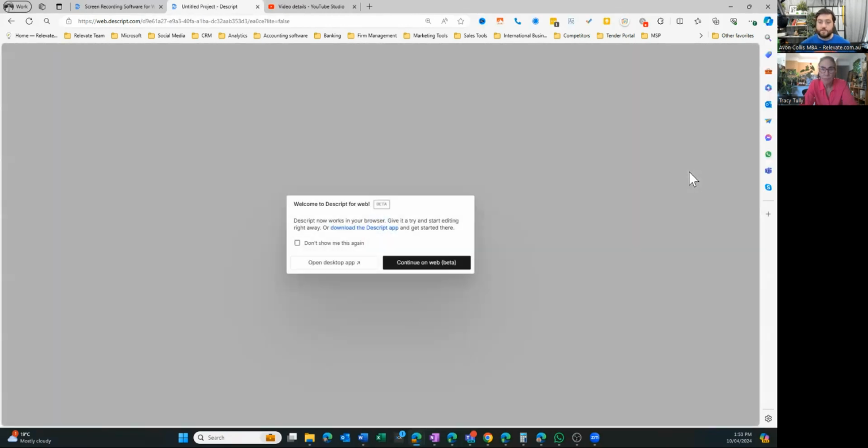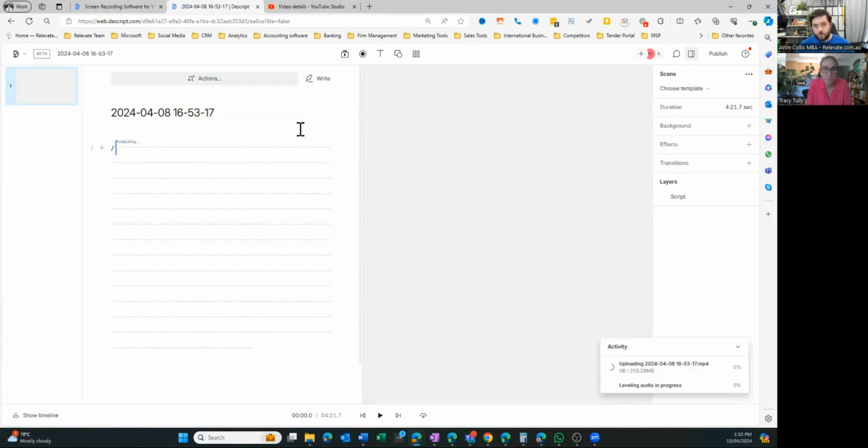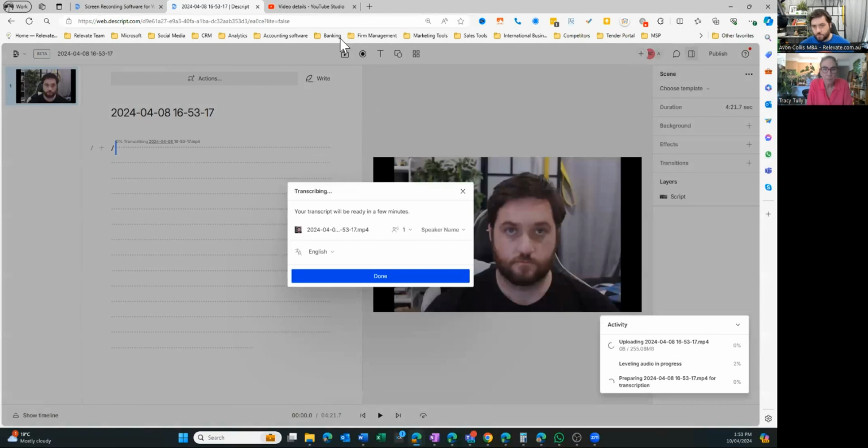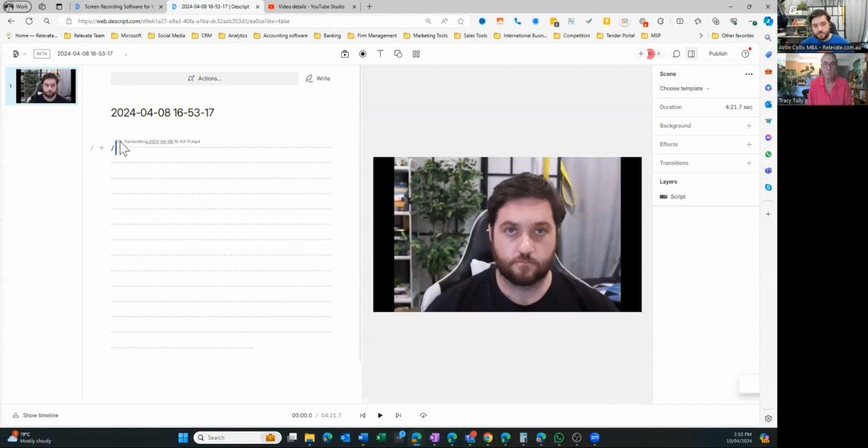So one of the things that helps you to edit is having the transcript, because then you can see the text and the content that is there. So if I grab that last video and I place it onto the script, or in the other case you upload it to that file section, in any case, what it's doing right now is it's transcribing.